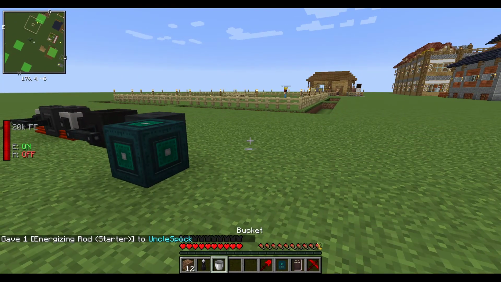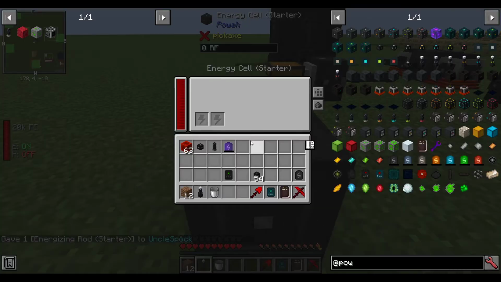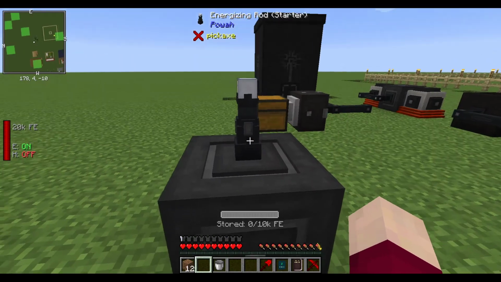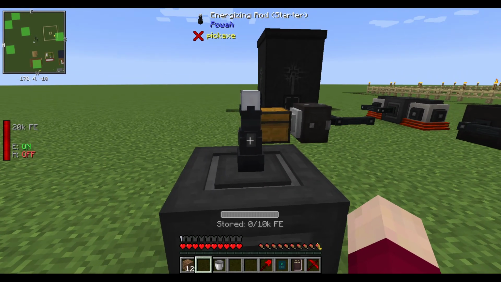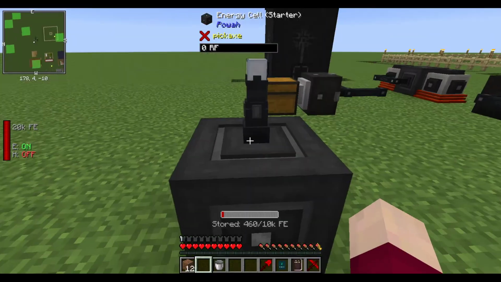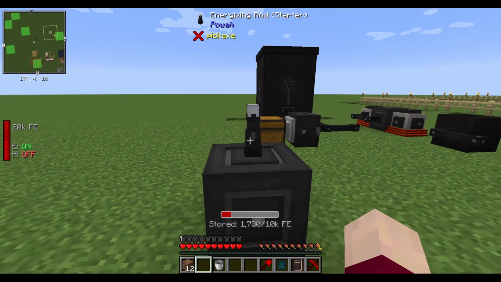The energizing rod you will place on any type of stored device. Example, this energy cell here, which is completely full. You'll place it on here, and it's going to fill up this guy with energy. For it to do that, we have to send it on the extract mode. And now we can see it's filling up stored energy into the energizing rod.